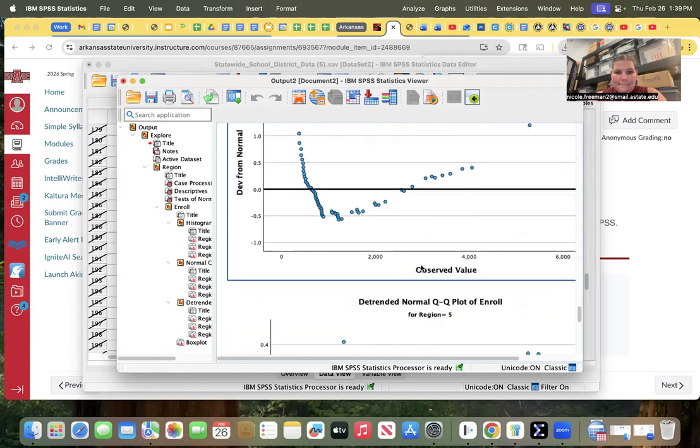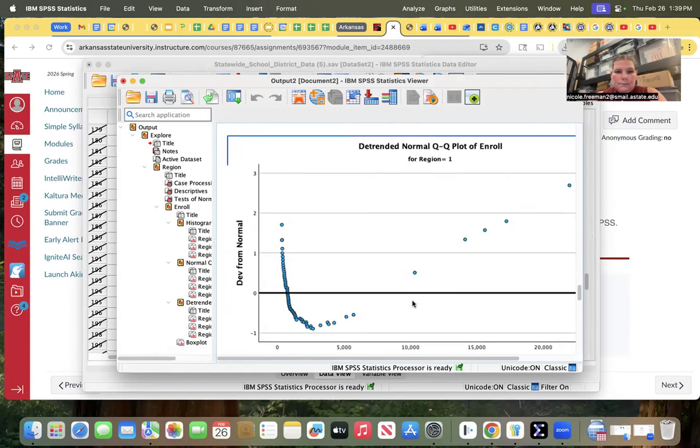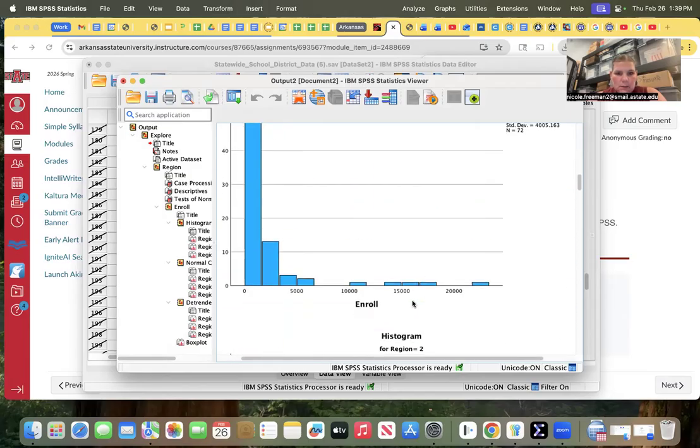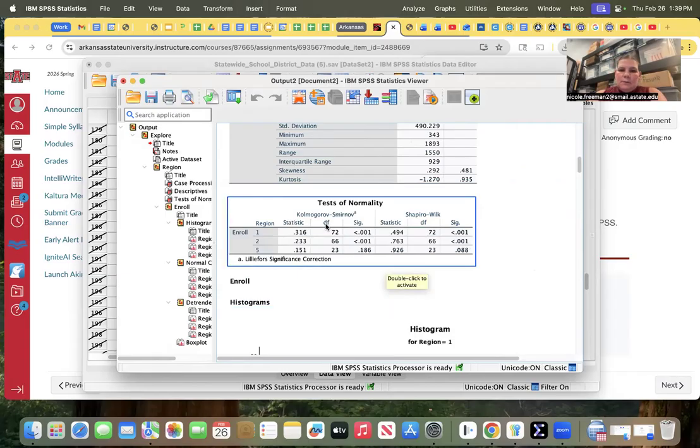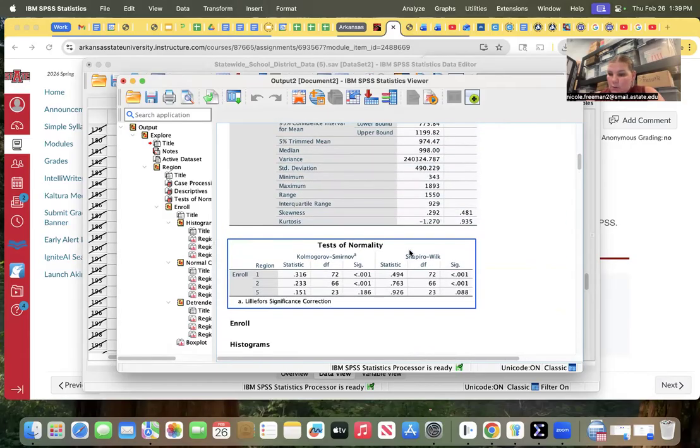Did I pass my normality test? Yes, I did. All right, and so right here, what you can see is the degrees of freedom is 72, 66, 23. I shared that that is just the number of sample sizes. However, what is important to look at right here on both of these assessments or tests is that this is 0.001, which is less than 0.05. That shows the value did not pass the normality test. And then looking at region 5, we're at 0.088, which exceeds the 0.05. We were told to keep digging because we have not assumed normality, and even if we violate it, we need to proceed. So now we are going to actually run the ANOVA test.